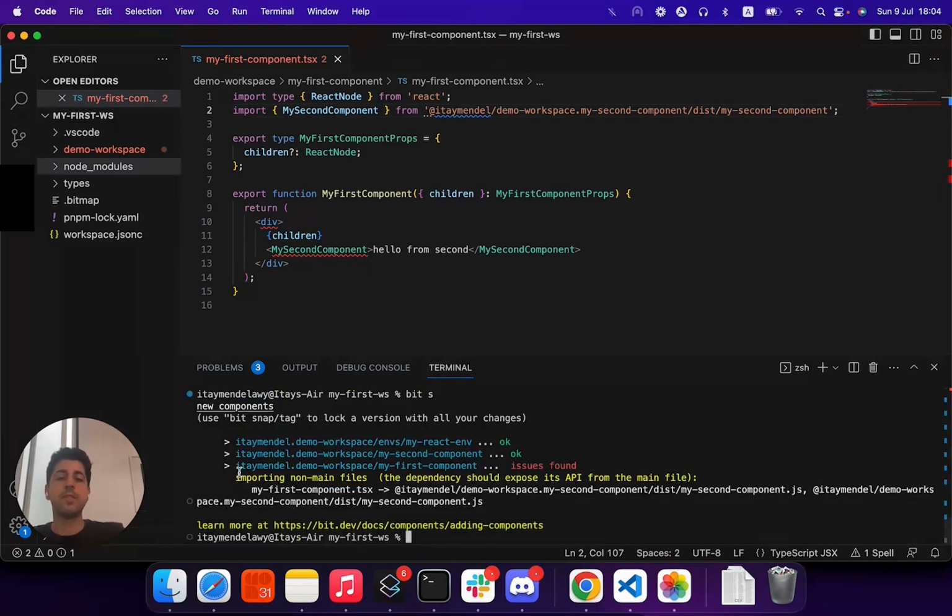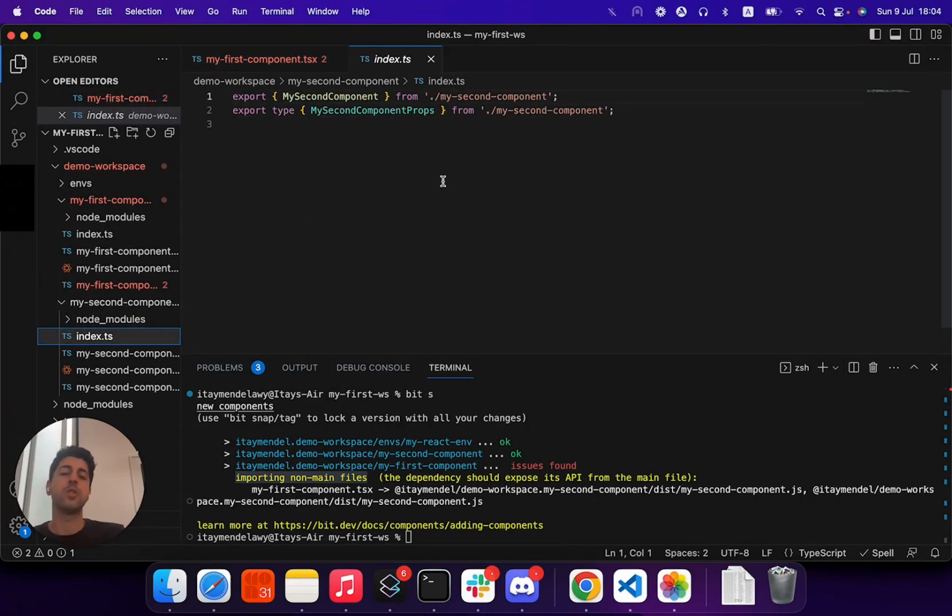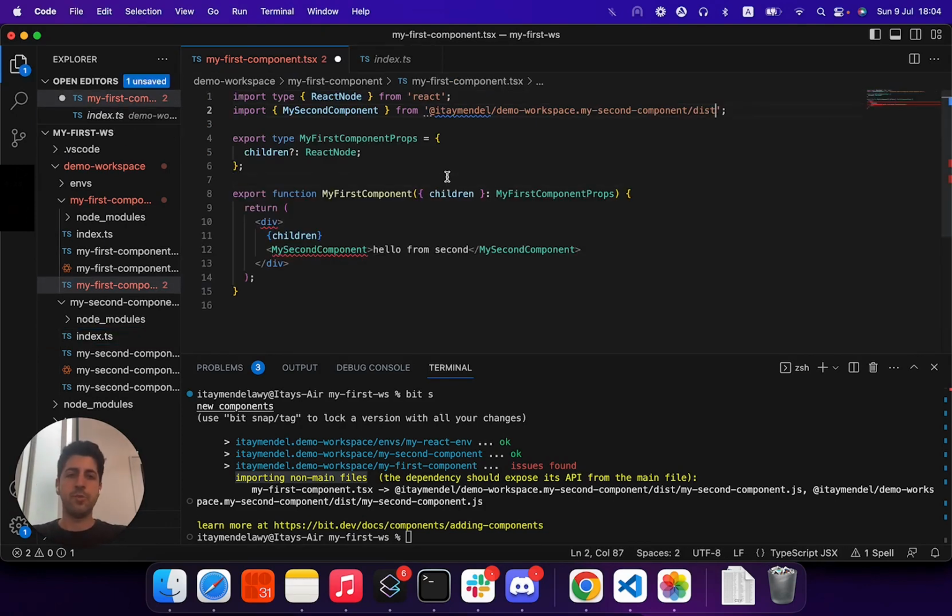And here, Bit complains that I'm importing my non-main file. As a reminder, our main file is the index file. The index file should roll out all of our exports. So if you find yourself needing to import from an internal implementation file, maybe it's a good idea to move this API to be public, or maybe even extract this to another component. Let's change back to a healthy state.